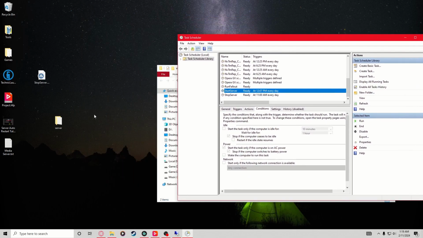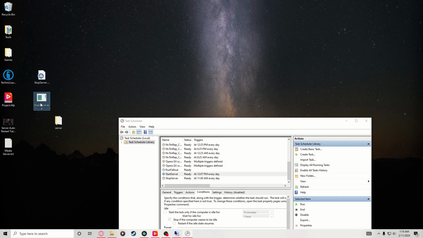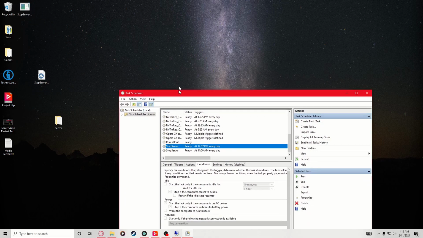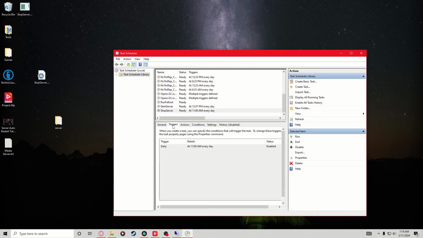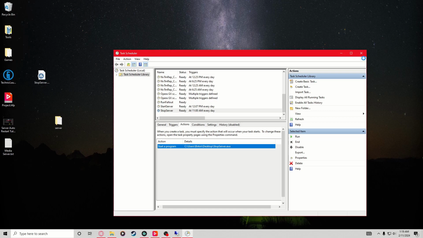You're going to want to keep the file, that executable, on your desktop or keep it wherever you specified that path to. So you can see there's this path right here, C users Birkin desktop. So it's looking for this program on the desktop. So if you move this somewhere like a different folder, it's not going to be able to find it anymore. So just keep that in mind. Yeah, and that should do it.